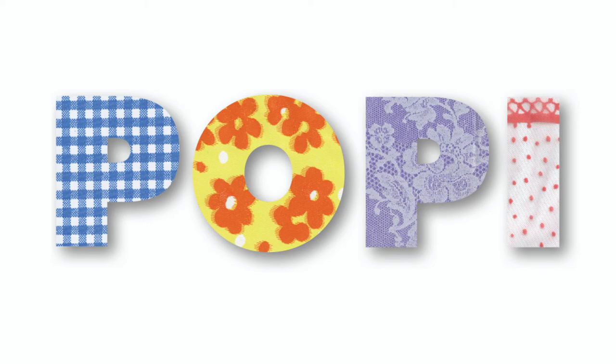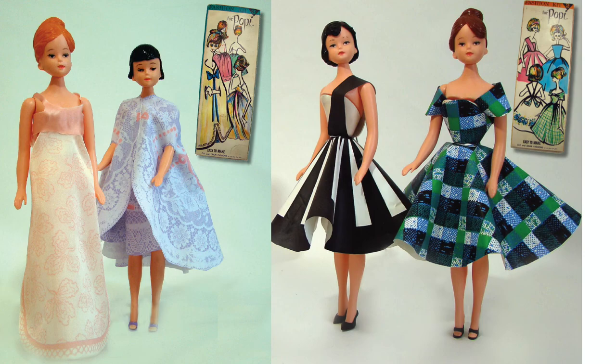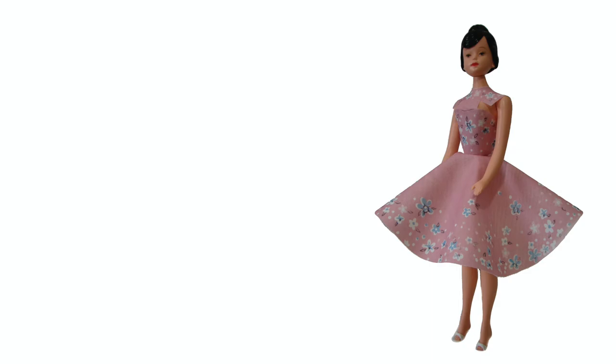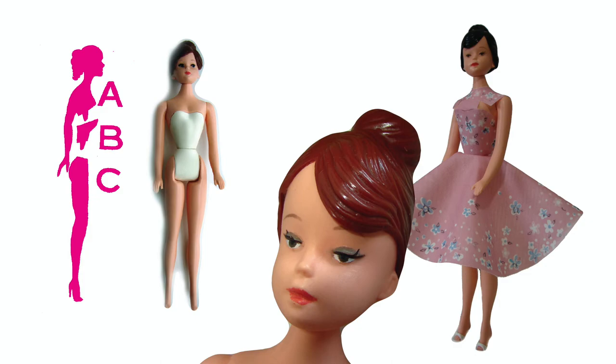The pop-apart doll that launched many budding dressmakers with her cut-and-drape fashions. Created in 1963 by American Character, Poppy's unique selling point was that her body popped apart so as to be easily redressed in a wardrobe of creative cut-out clothes. The outfits were pre-printed on vinyl sheets in patterns resembling top fashions. Once cut out, the shapes could be placed over the pegs that held Poppy together, and draped to make instant couture. The main sales pitch for Poppy was that no sewing was required — cut-and-drape fashions, no sew fun for girls.